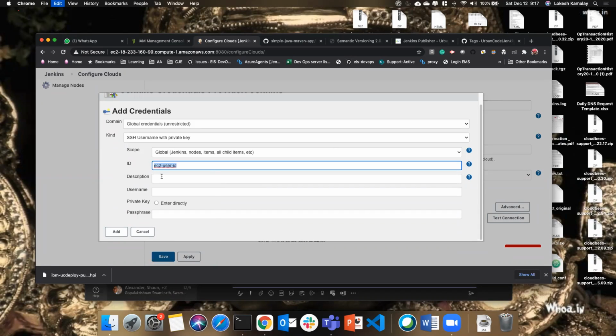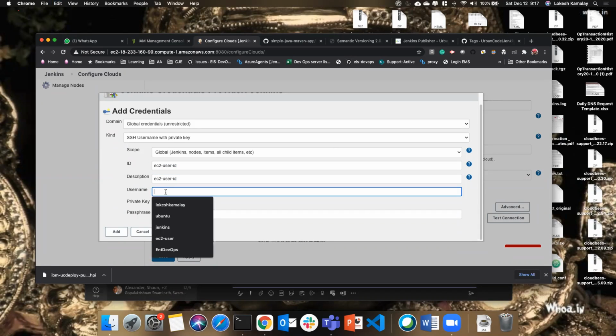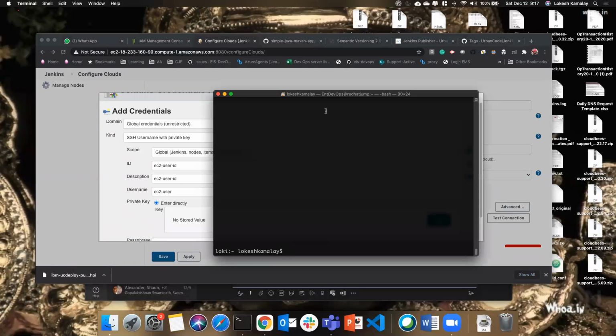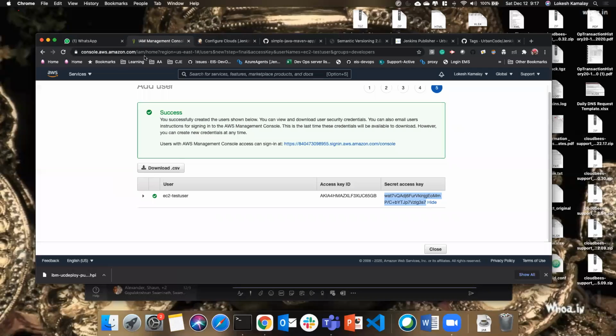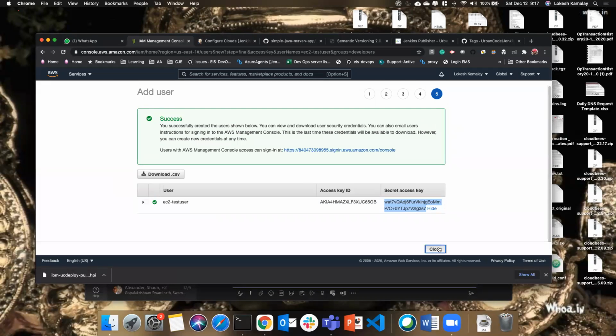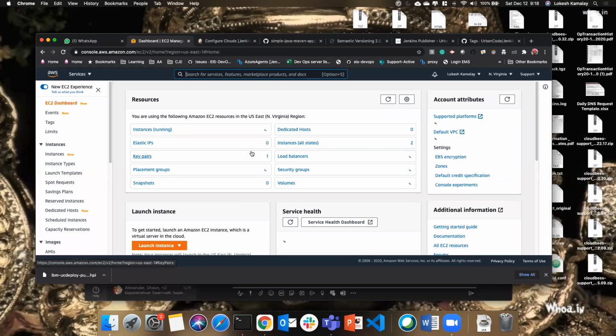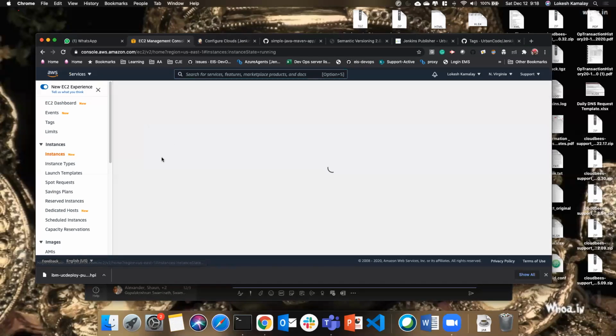Description: EC2 user, and the private key, enter directly here. I'm going to generate one random quickly. I'm just filling in all the information it's asking.